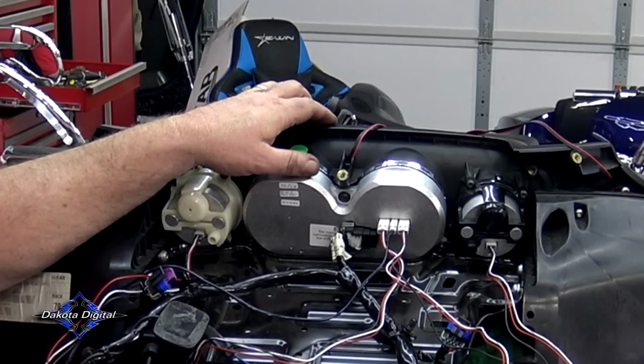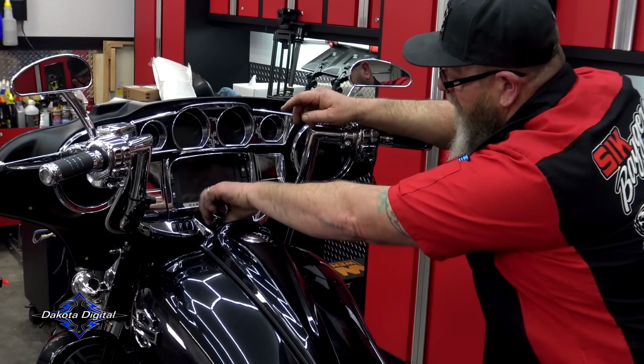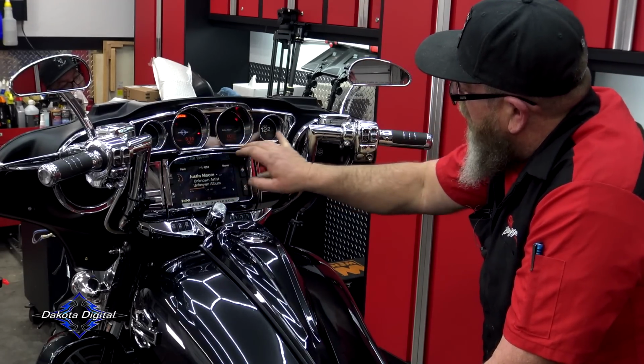But as of right now, it's hooked up. We can go around to the other side of the bike and kick it on and make sure everything works. So right now, we're just going to kick the bike on, make sure everything comes on. Got the ignition on. All of our gauges light up. Oil temperature on the left, volts on the right.